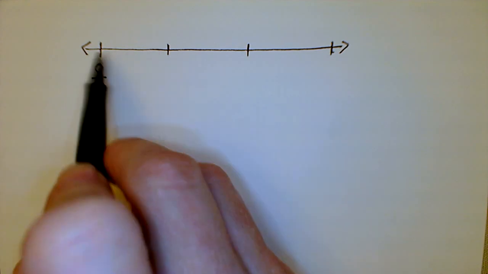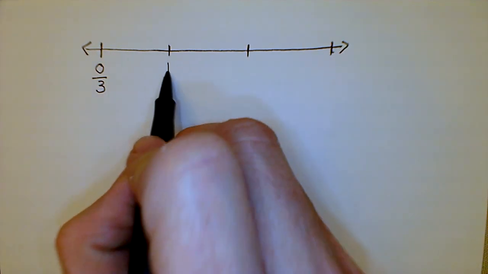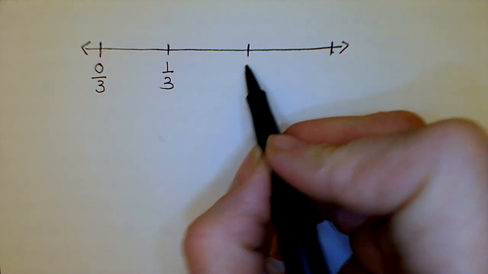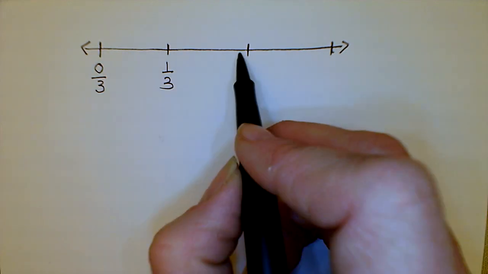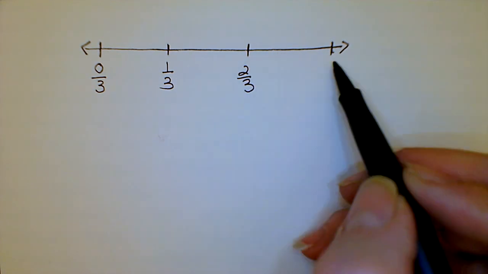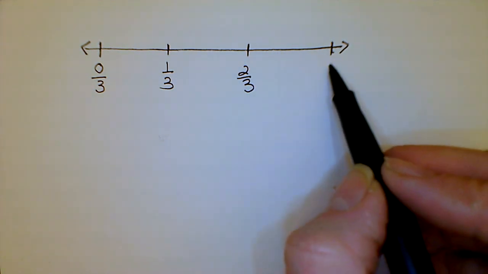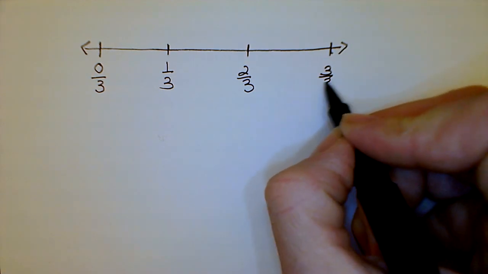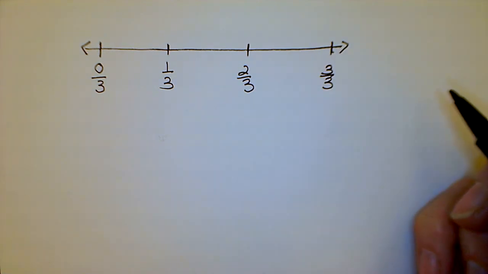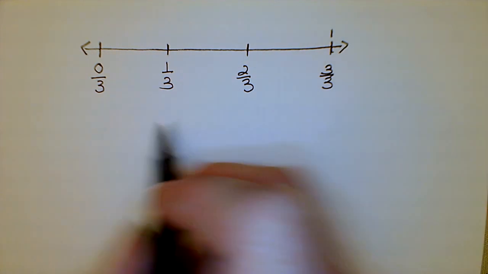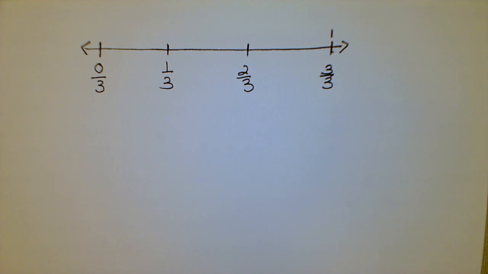And then once I've gone from here to here, I've traveled 1/3 of the distance, or I have a third. When I get to here, I've gone 1/3, 2/3. And then when I go from here to the end, which I know is equivalent to 1, what I'm actually going to write is 3/3 for our purposes. Now again, I could have put a 1 right here. That would be fine. But just right now, since I'm talking about thirds, I want to stick with that.